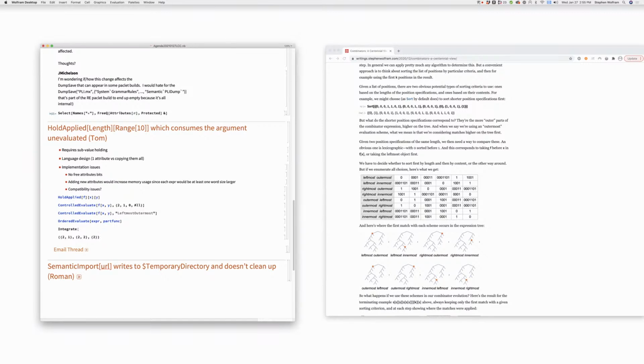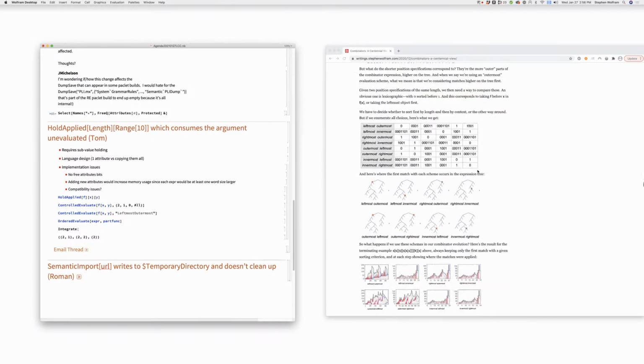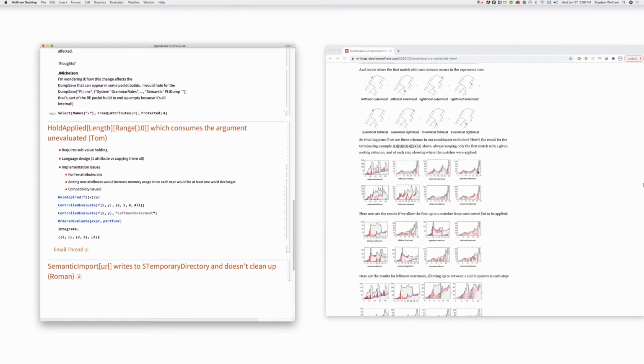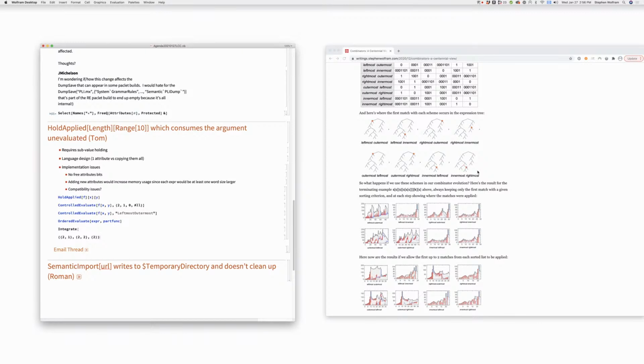Actually, I like this very much. This might be finally, after 40 years, because I've been meaning to do it, a way to do controlled evaluation. Wow, that would be cool. Would that second argument in full generality be like a full tree? Yeah, it'd be a list of part numbers. I could imagine that I want to evaluate part 2 before part 1, but within that, I want to do the second one before the first again, which I guess you can still do.